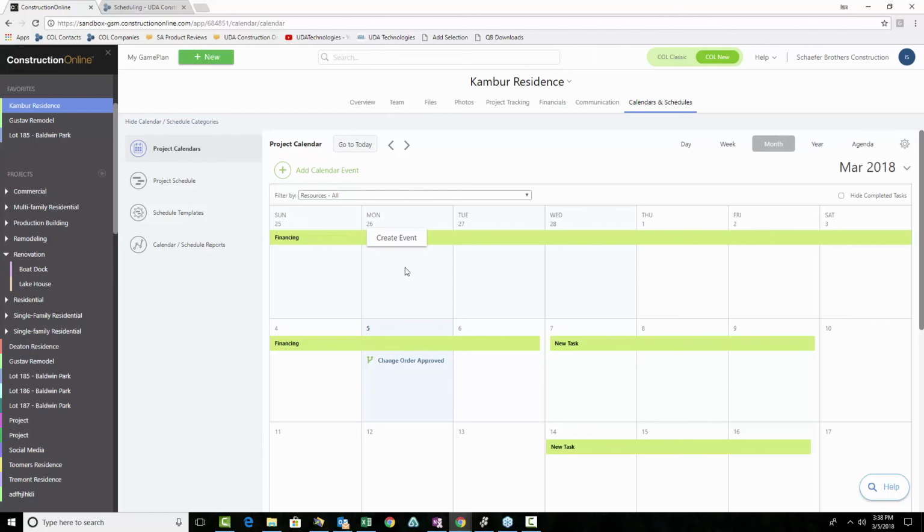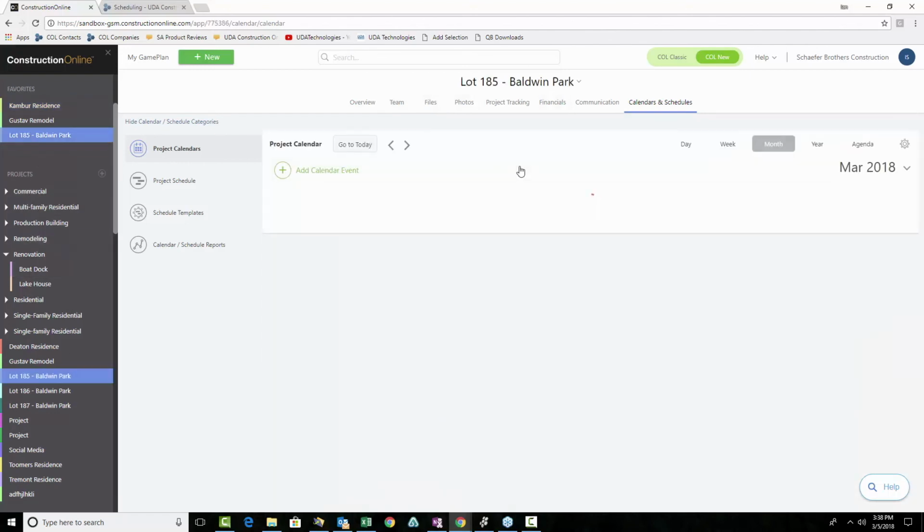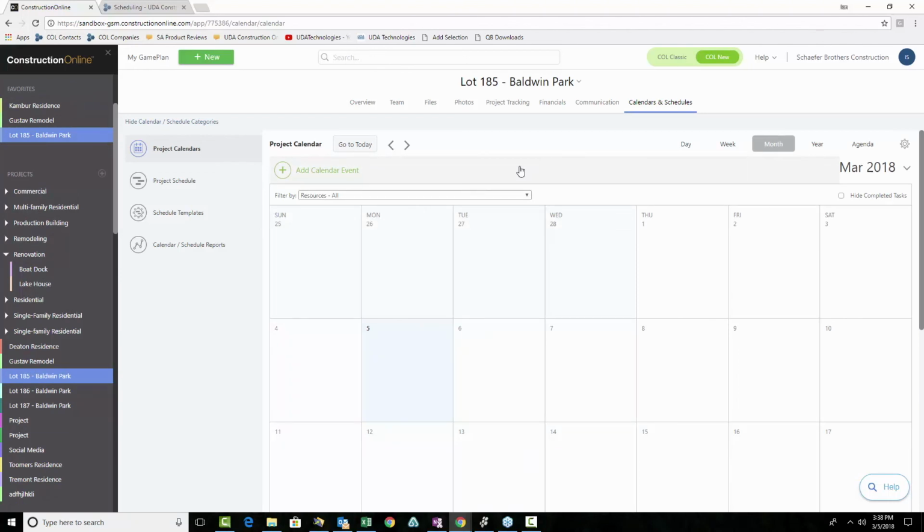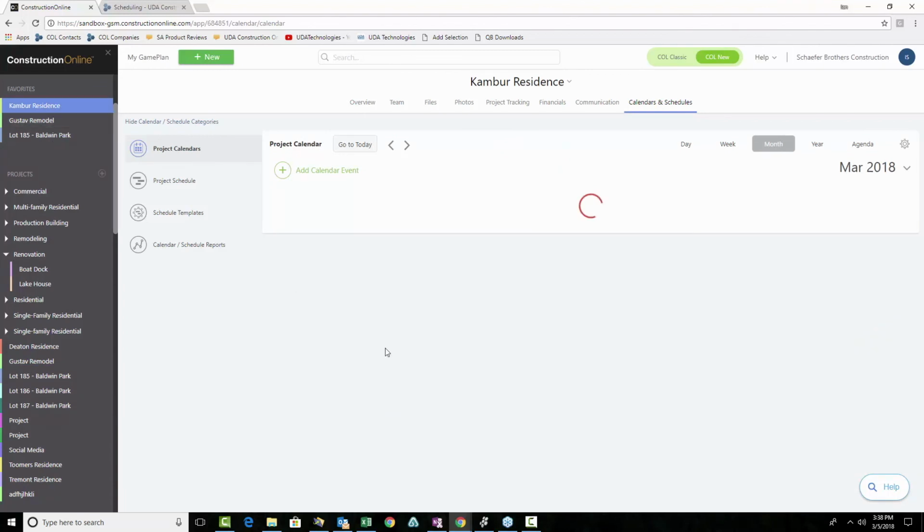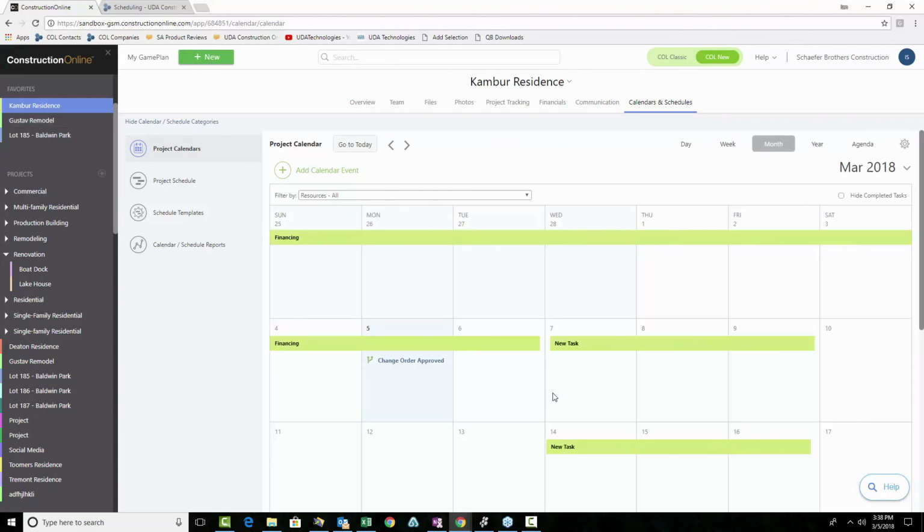So again, this is all within the umbrella of the Canberra residence right now. All of these features, all of this content is specific to this one job. And if you guys didn't catch it before, when you navigate between projects, it keeps the same screen. It just takes you into that specific section for the next job. If you need to go back, you can either click back on the project you were on, or the back menu works here as well. So you can go forward and back and shift back and forth, and you can do all your comparisons. It's all, again, insanely easy as you guys are working through it.